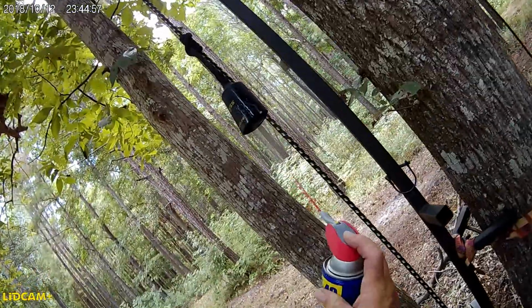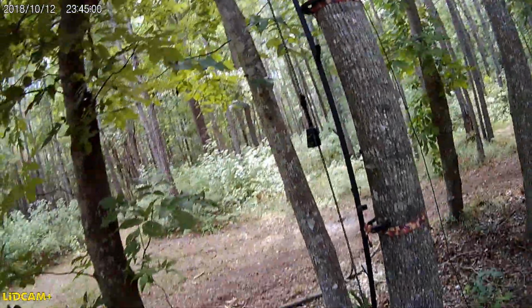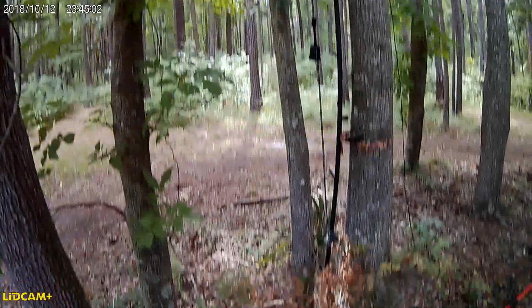They were not happy. So I run back over here to the four-wheeler and grabbed that can of WD-40 and went to work on them. They don't like that. As soon as I sprayed it up in there, they fell out of there dead, just like if I was using wasp spray on them. So that gave me the idea to spray it inside that camera over there where I keep finding the black ants, and maybe that'll deter them too.